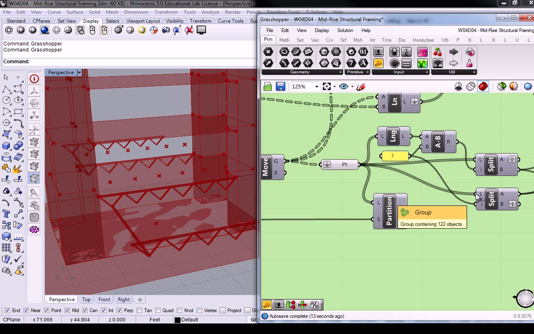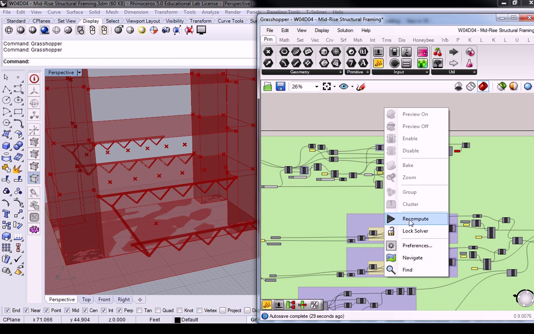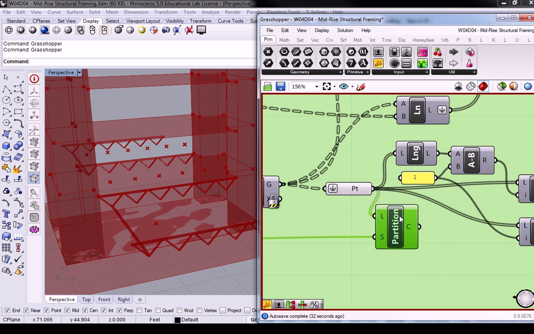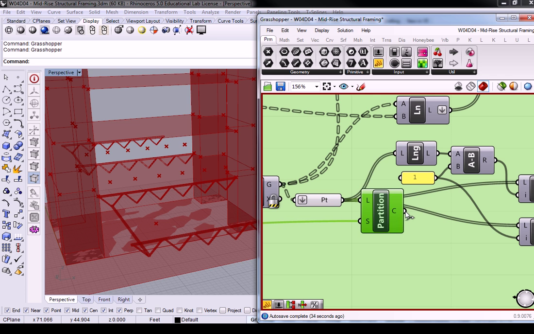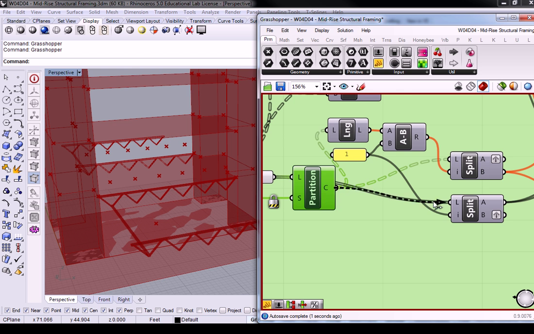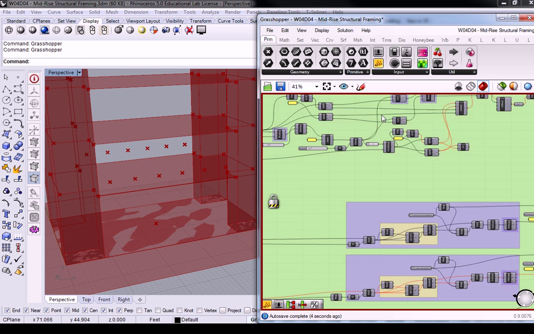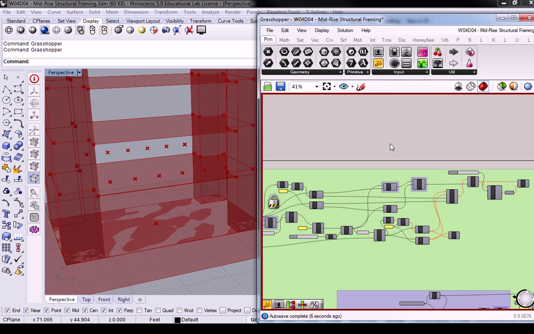And when I'm doing something like that, rather than doing cross-referencing between two lists, I'd rather lock the solver so it doesn't calculate, make all the connections replacements, and then open up the solver again for it to calculate. So that's what I'm going to do. I'm going to lock the solver and replace all of these connections. So length, list, list, and then unlock. And it should take a moment.